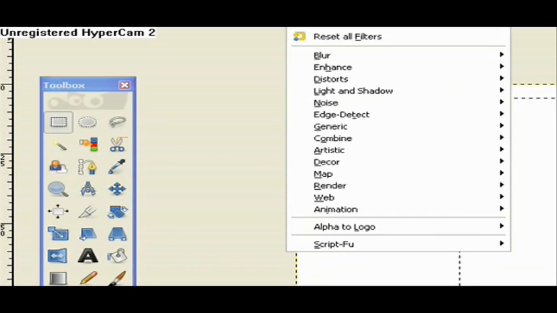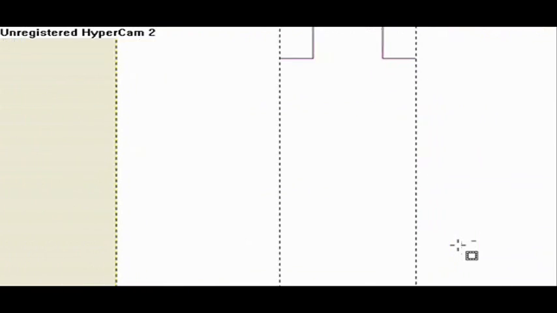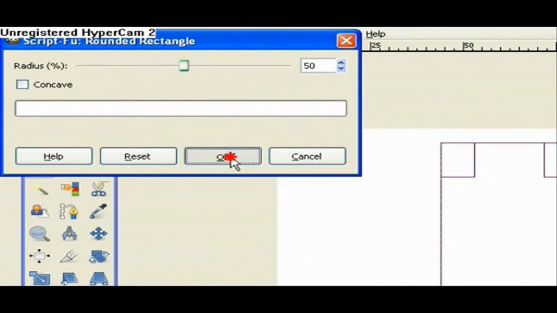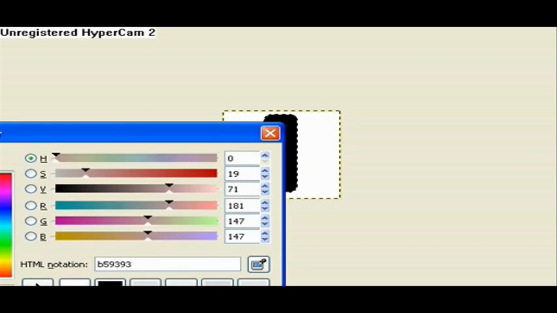If the script will come up. Okay. Forgive me for this. Alright, rounded rectangle, press OK. Then you want to create your dark silhouette, your black silhouette again. Let me zoom out so you can all see. Create your black silhouette by selecting the paint bucket, all of that good stuff.